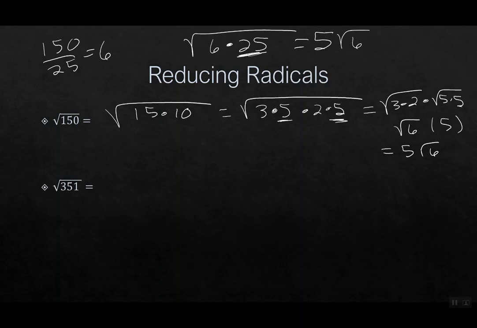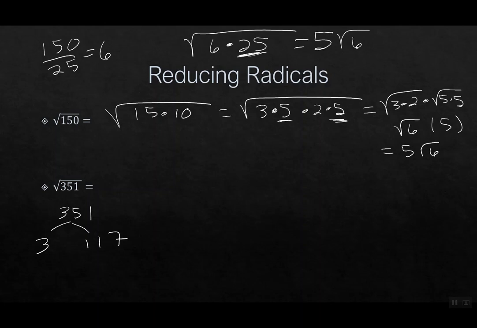So let's try another one. This is the square root of 351, and I picked this on purpose because I feel like it's a number that we don't feel comfortable with. I don't think anything jumps at you to think something goes into it. So let's try to do some prime factoring. I think that might help. So what I'm going to look at is 351. 2 definitely doesn't go into it, but 3 does. So you could put in your calculator 351 divided by 3, and it gives you 117.